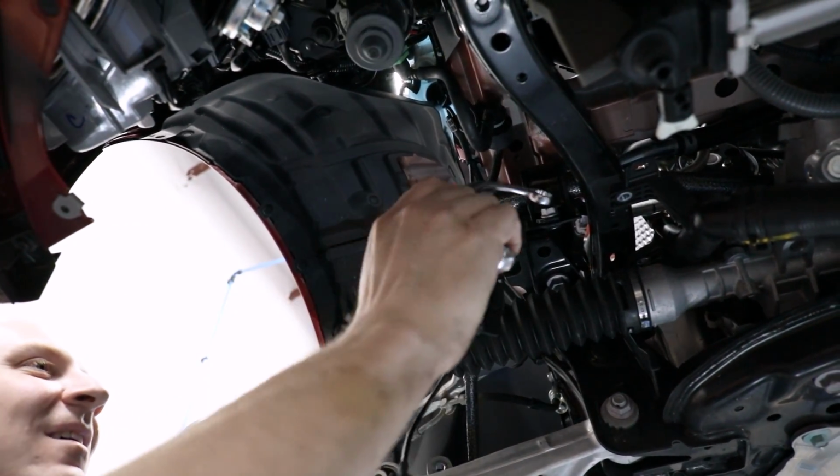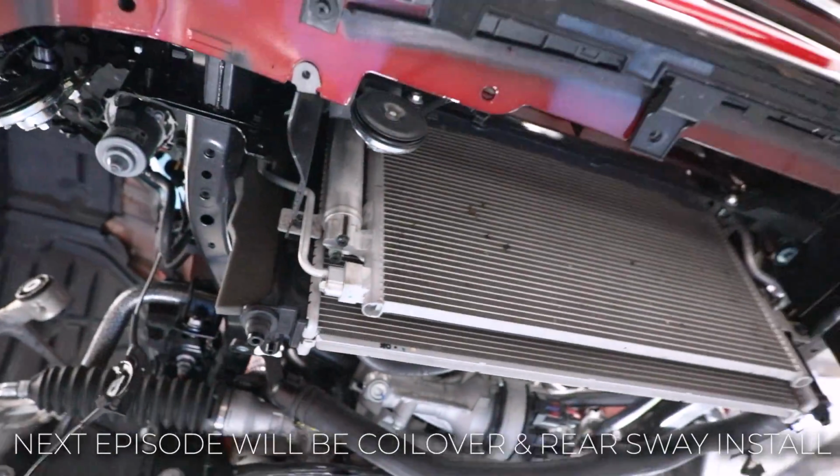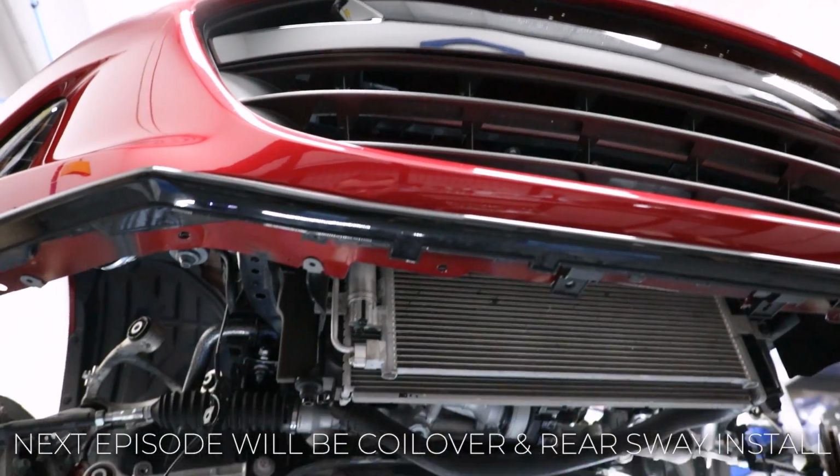Measuring tape. Guess I can come down. We need to come down anyway. I say we put the suspension in, then we'll put all the radiator and all that crap back together. Sounds good.